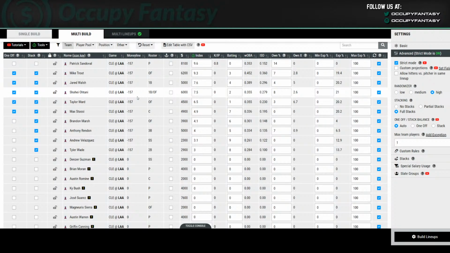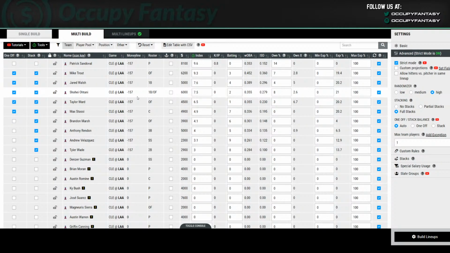So then I say, okay, I'll go back to strict mode, but now I know I need to add some more of those players, or maybe if I set max exposures, open those up a little bit. So it is useful to kind of go back and forth as you're trying to get to the lineups that you want. Yeah, absolutely. All right, so let's go back to the settings here on the right.